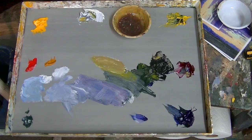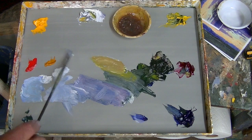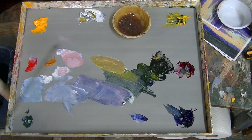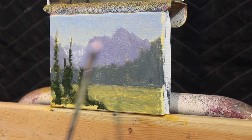One of the things I'm going to do now, I'm going to take some white and put a little bit of my warm red. My warm red is cadmium red yellow. I'm going to take a little bit of that with some white. I'm kind of mixing it back into my purple a little bit to see how much contrast there is. And now I can see my sunlight is coming from the right.